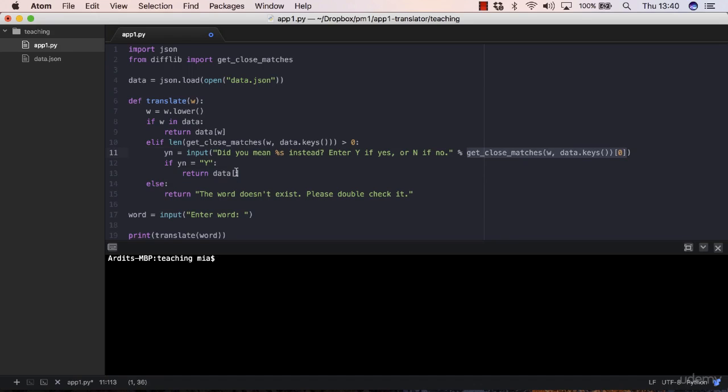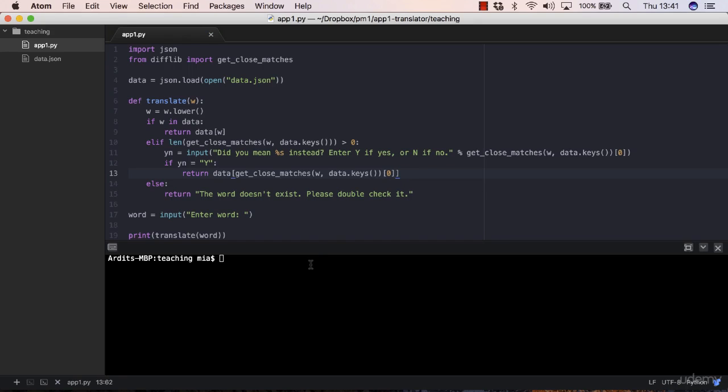So get close matches will give us the best match, and we need to pass that match into the data dictionary, so we get the value of the definition for rain. We use that match because the user agreed that the best match was rain. So this will be replaced by rain, and the user agreed to that. I hope this is clear. Please ask questions if this is complicated. I'll be happy to answer you. So if yes, then return this.